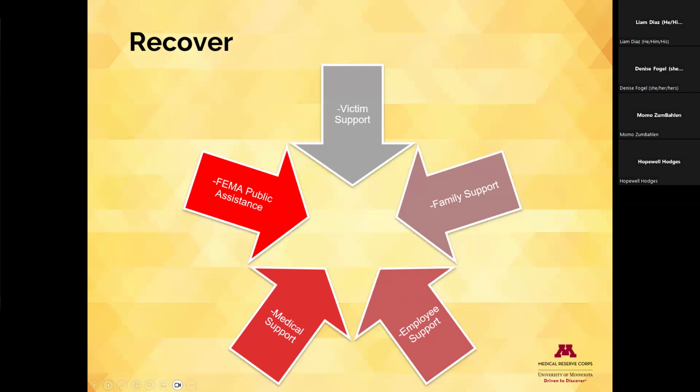And if you're interested in the public assistance process, there's whole webinars and trainings about just how to deal with and apply for public assistance dollars. But the key is, it has to be an uninsured loss and there has to be a presidential declaration. Otherwise, those funds are not available to anybody.